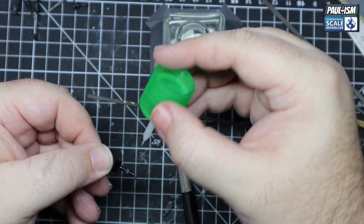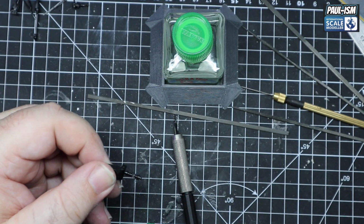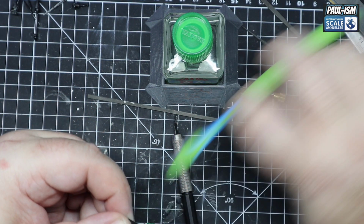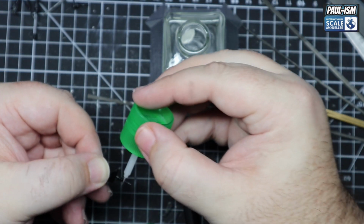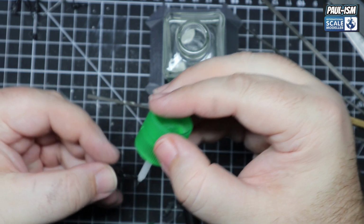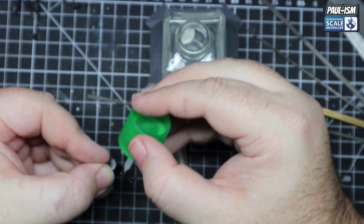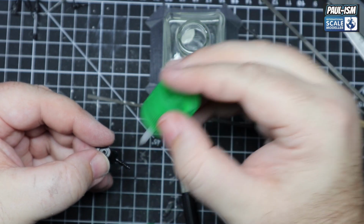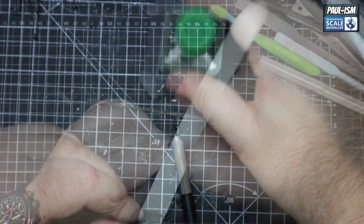Then we're coming with some Tamiya Extra Thin. We're going to clean the dust off first. There we go. Well done, Paul. Get your toothbrush. There we are. So we're going to put some Tamiya Extra Thin in there. Let it sit for a second or two. This is my hotter mix of Tamiya Extra Thin with a bit of plastic weld in there. And then once we're happy, we're going to run it all over where the spring is simulated. And then we'll get rid of that mark we just got rid of. And I'll get rid of any seam line in there too.